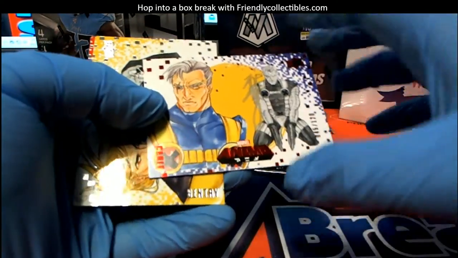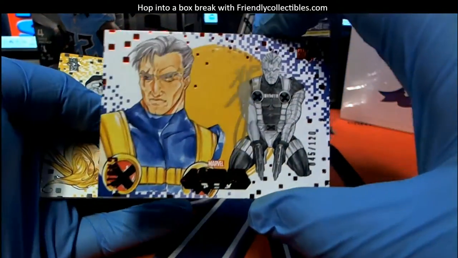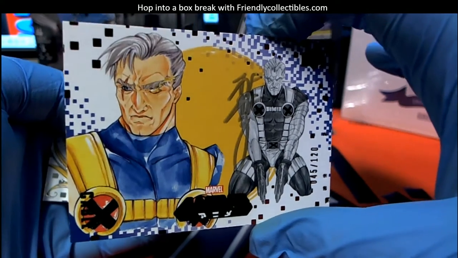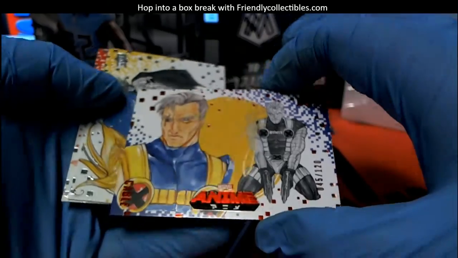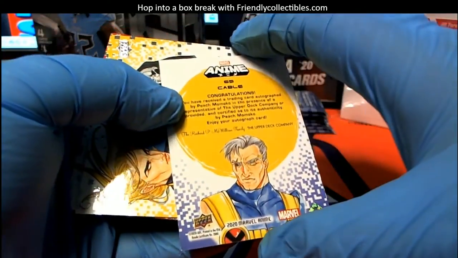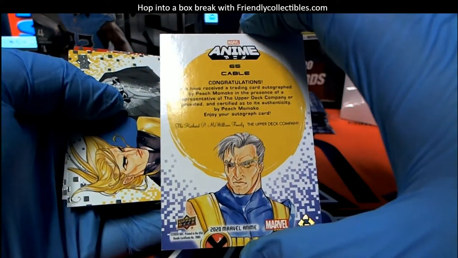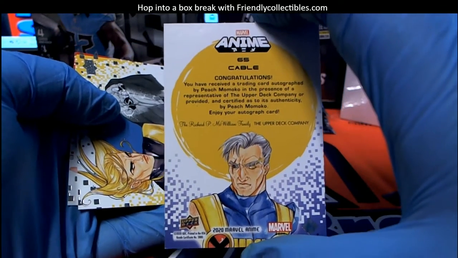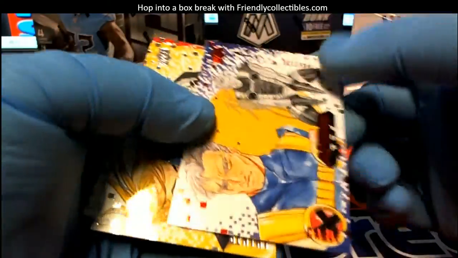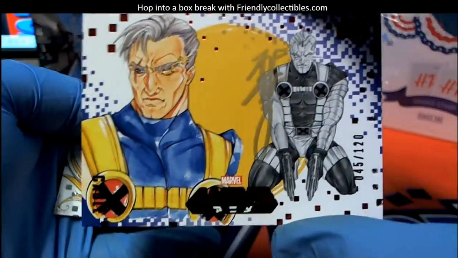Here's our next one. I'll check this out. Gambit, nice one. 45 of 120. Look out. I think that's got an autograph on there too. Yes, it does. Yep, you received a trading card autograph by Peach Momoko. Nice. Momoko, who I believe did this set. Very nice. Look at that autograph. All right. There you go, Eric.